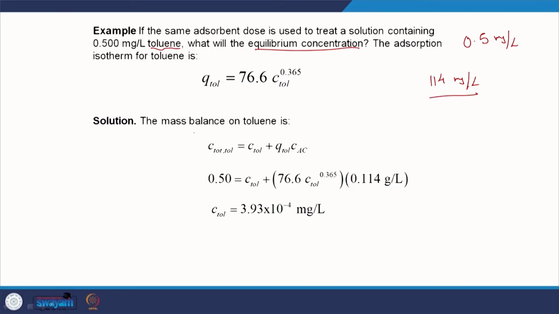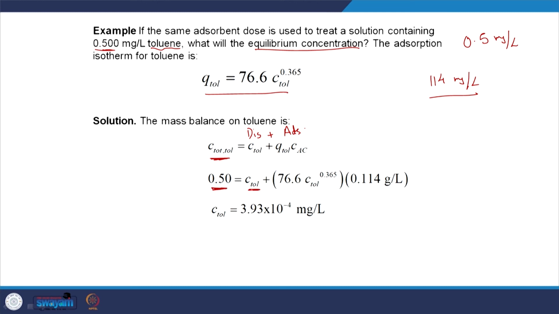So, the adsorption isotherm for this particular toluene is also given. As I mentioned, the isotherm will depend upon both the adsorbate and the adsorbent. So, that is why you see a different relationship here, let us say. So, mass balance again, so this is total. Before adsorption everything is only dissolved, afterwards some of it is dissolved and some of it is adsorbed, let us say. This is obviously per unit volume, that is why this particular concentration terms can be used here, right. Typically we look at the mass. So, 0.5, everything is present in the dissolved phase, 0.5 milligrams of toluene per liter.